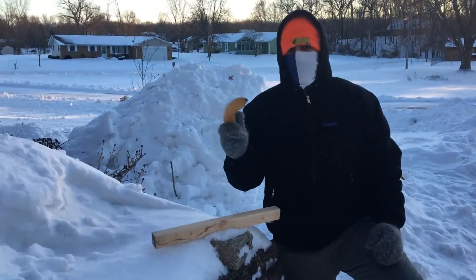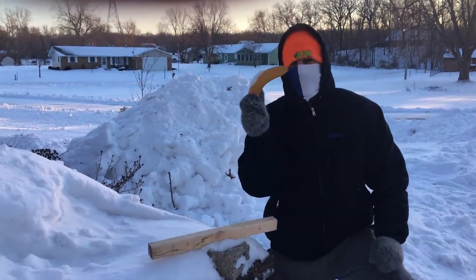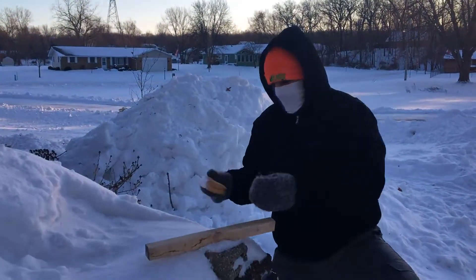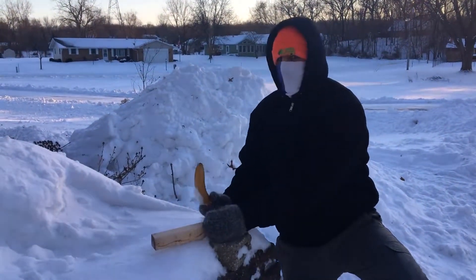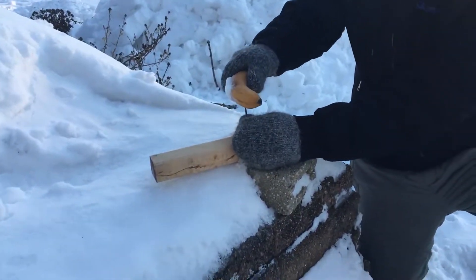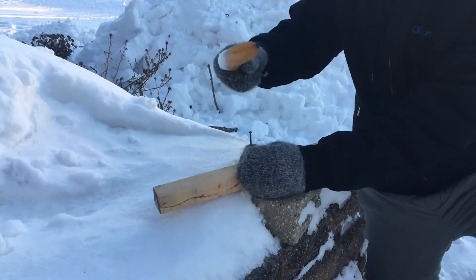What we have here is a banana that's been cold soaked at at least negative 12 degrees Fahrenheit. We're gonna see if it will put this nail through this board. Ready, got a close-up — big stuff here. And it doesn't have a handle so it's gonna be a little awkward.